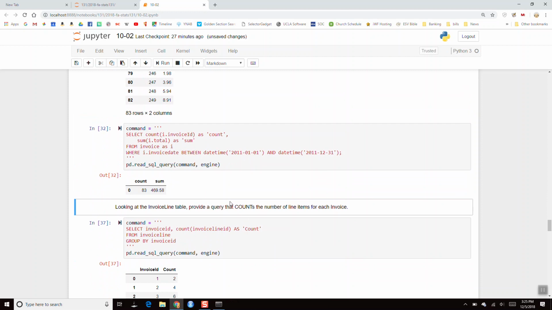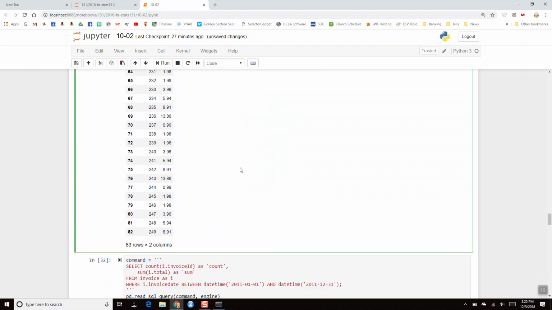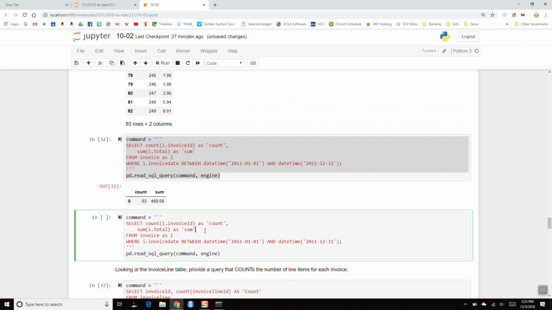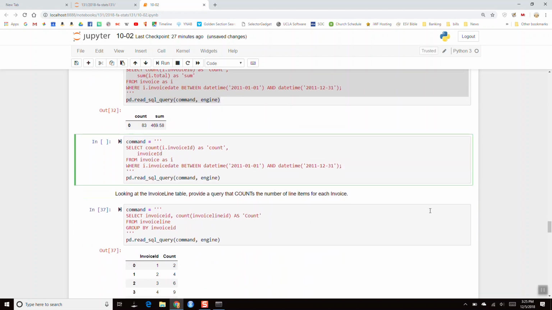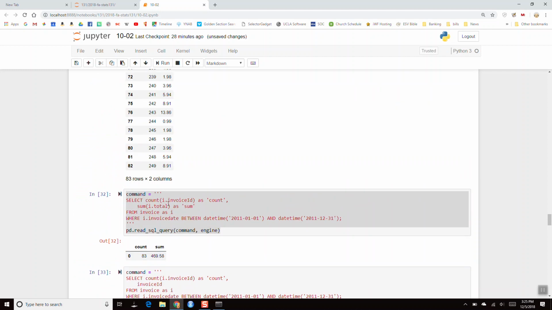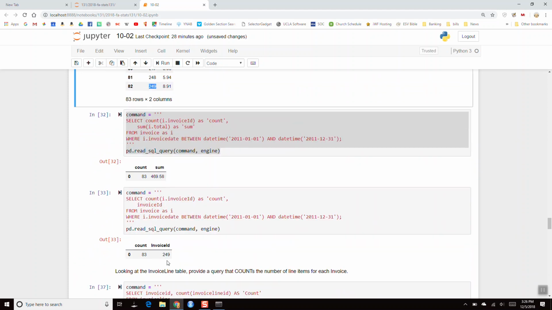Yes. If you select both an aggregate, like the count of invoice ID, and then all the unique invoice IDs, will it let you do that if it's 83 rows and then one row? Would you just have one of the columns with empty rows? So if you were to select count of invoice ID and every invoice ID as one query, you get two columns. One would have the aggregate with just one row with the value in it. Let me see. I think so. Count invoice ID and then just invoice ID, and get every one of the 83 rows. Will it let you do an aggregate and unique values? It does not. It just gives you the last invoice ID, I think.